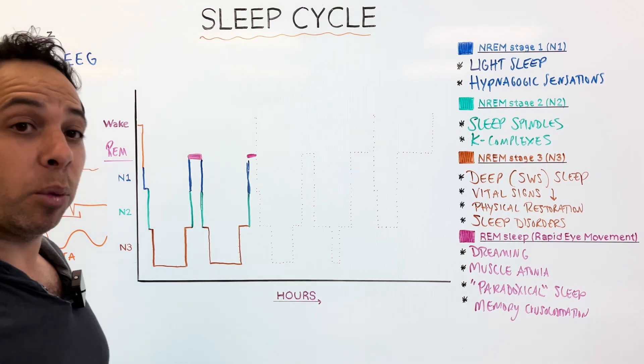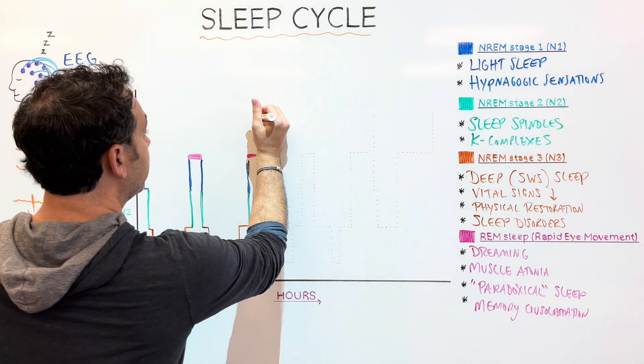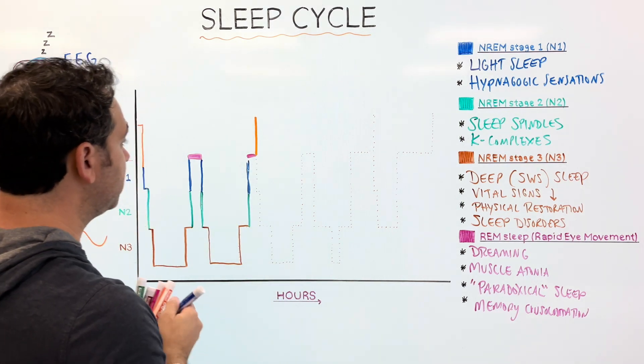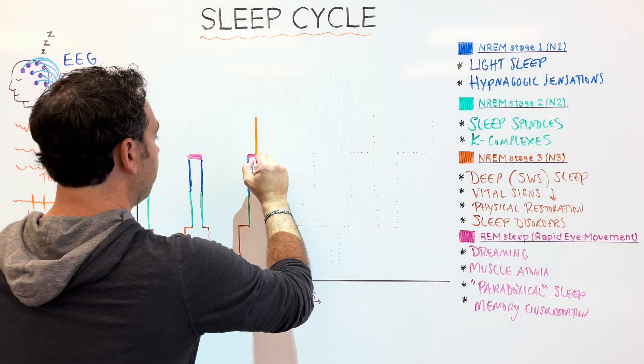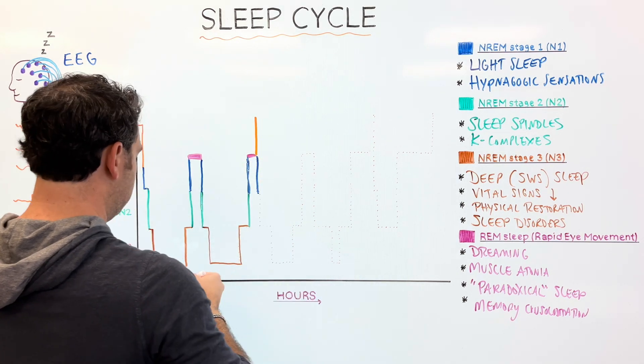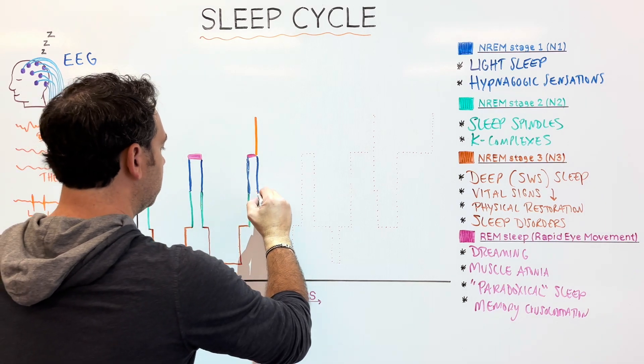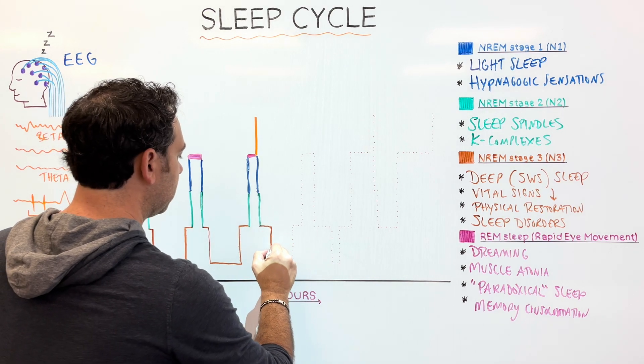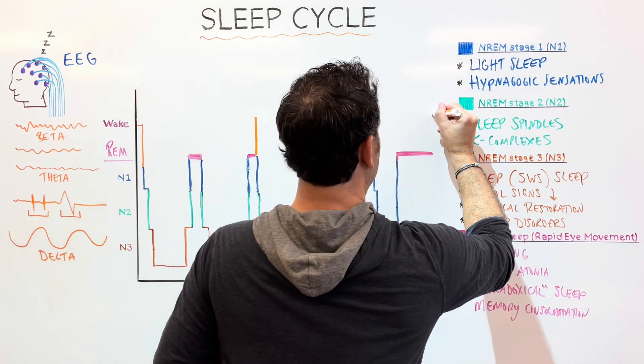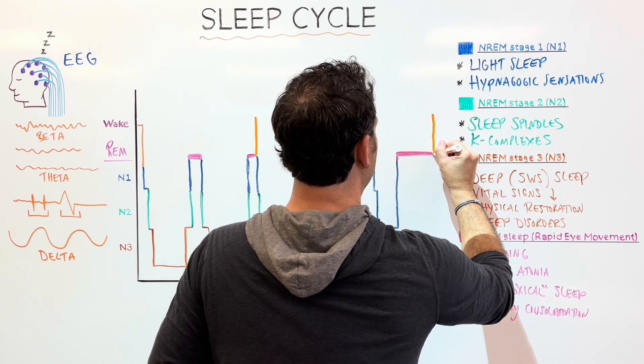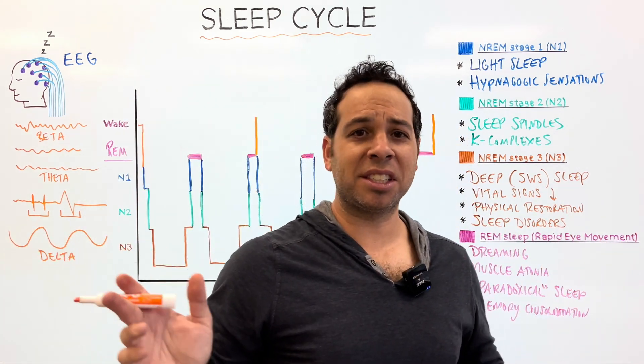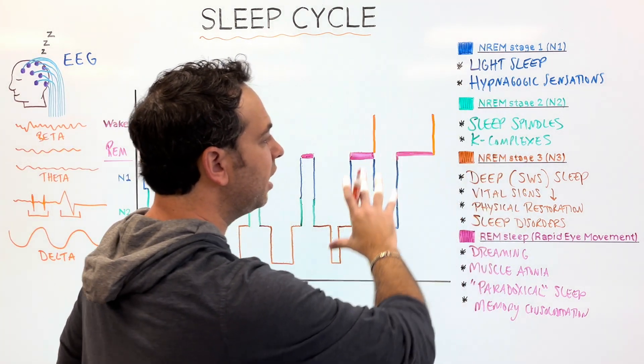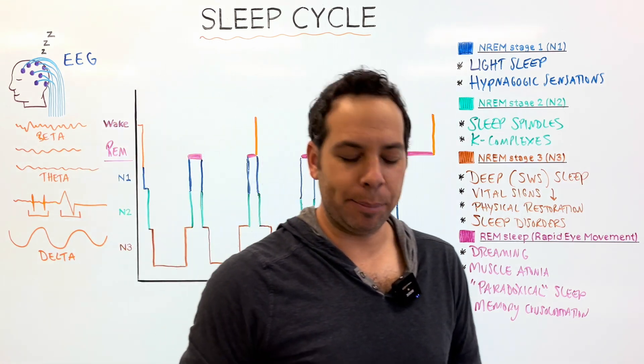But what also could happen is people wake up. So, maybe on an EEG, you don't even realize it, but you woke up just for a very, very brief moment. What happens then? We go back to non-REM one. We go back to non-REM two. And then we go back to deep sleep. And let's just kind of repeat this cycle over and over. And then we wake up. And even though we wake up, we're like, oh, that was just a boring night's sleep. Look at all the activity. Look at all the different brainwaves. Look at all the different things and behavioral and psychological things were happening during a typical night's sleep.